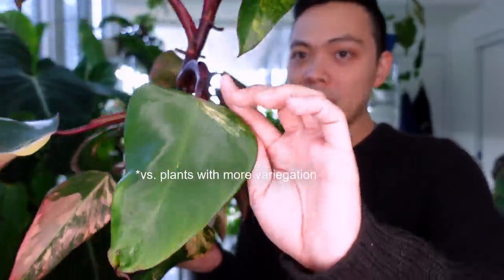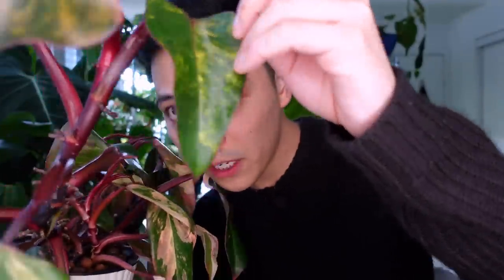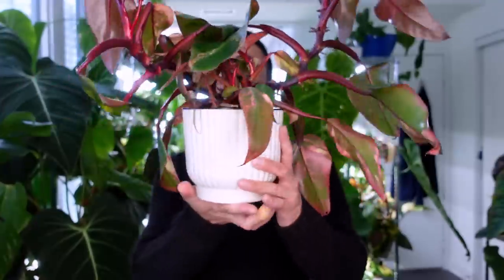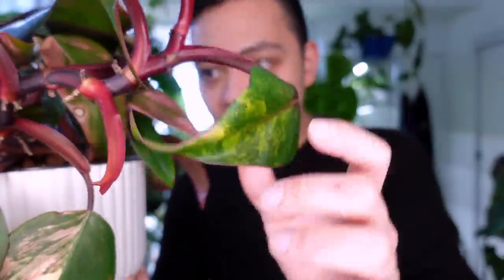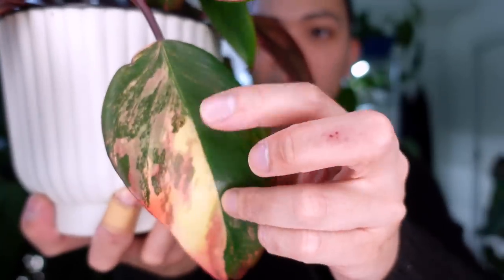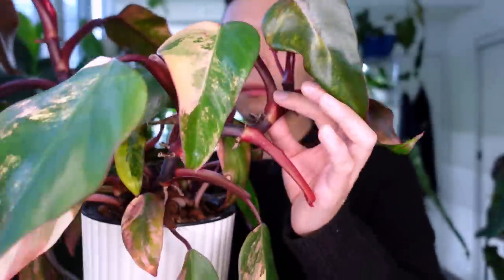Here she is. The biggest plant in here, and I find this interesting because the green parts of a leaf have chlorophyll — those parts take up sunlight and make food and energy for the plant, so the plant grows bigger. You can see there's only a touch of variegation here; even leaves that are variegated are predominantly green. And the second plant — it's similar, a lot of green in the leaves. I feel there was more balanced variegation in the earlier growth, but after that the leaves followed a predominantly green pattern, and therefore the plant was a lot bigger.